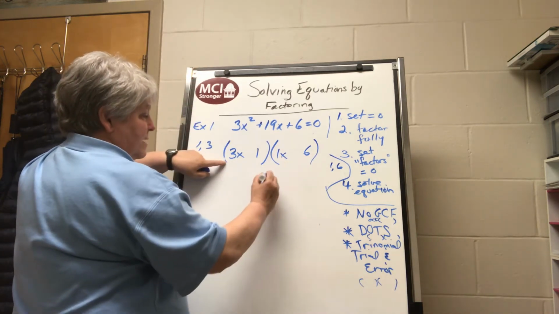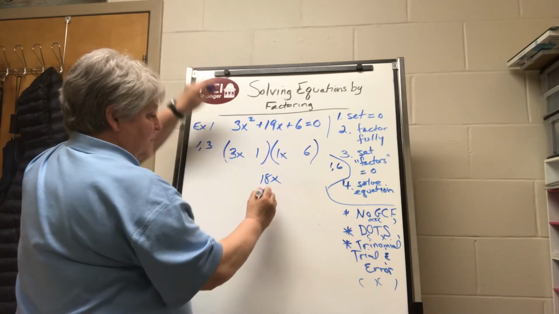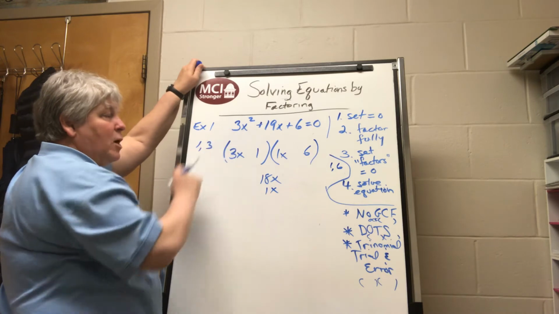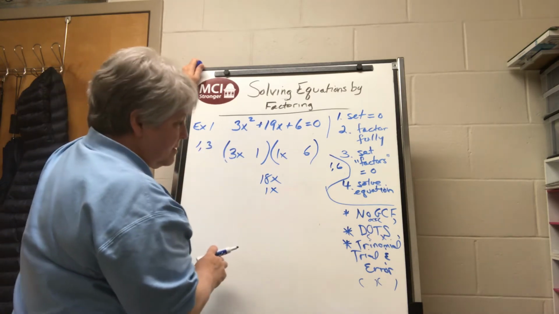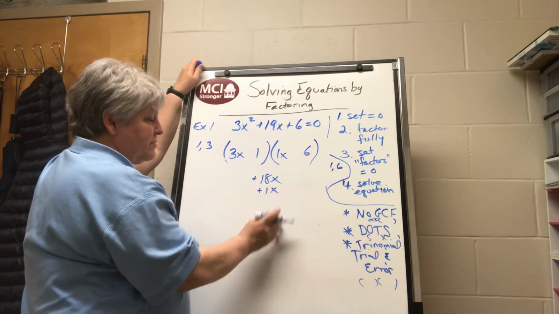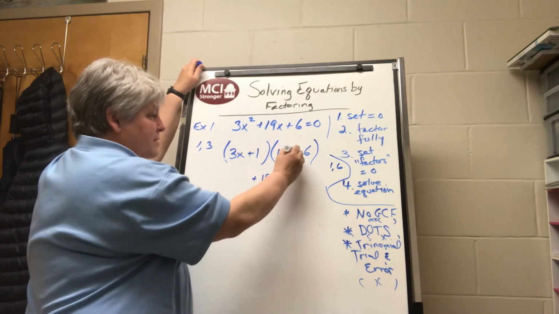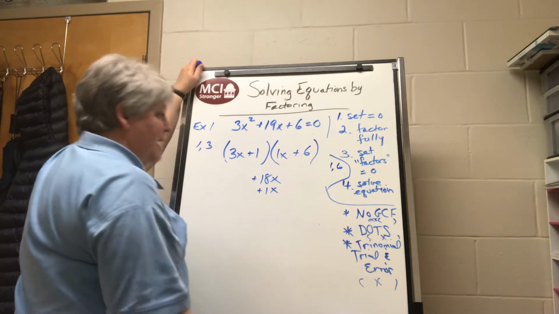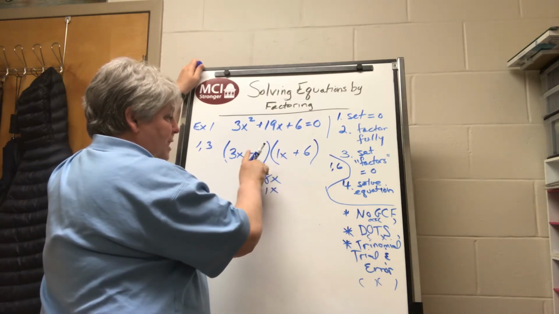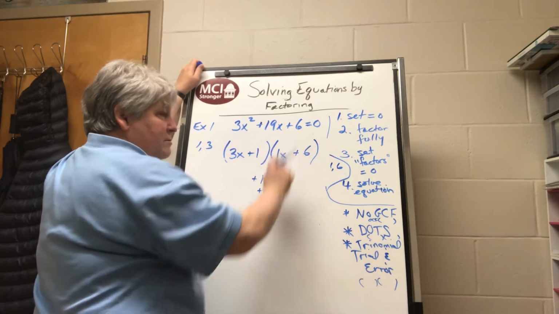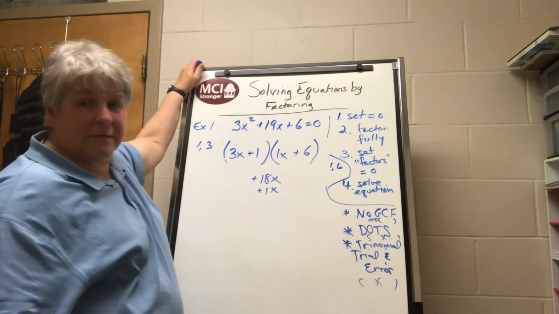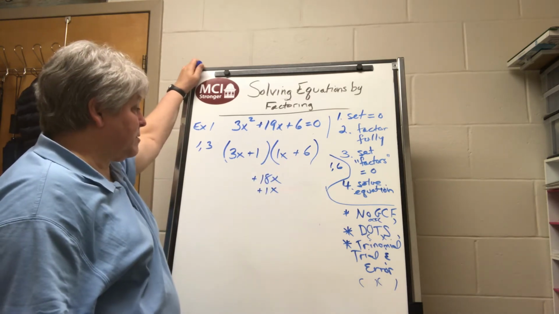Outers give me 18x, inners give me 1x. Can you add or subtract these in order to get a positive 19x? Well, yes, these will combine to be 19x if they're both positive. So I put the plus signs here and here. And remember, you always make sure that this times this gives you the proper sign. Positive times positive does indeed give me positive. I didn't need to check the size of the number because my list ensured that I got the right number.